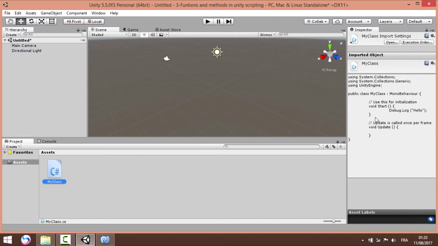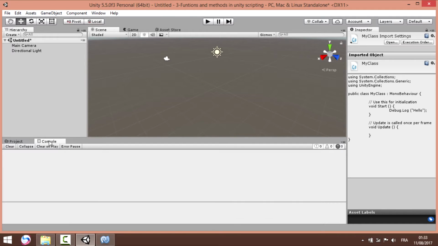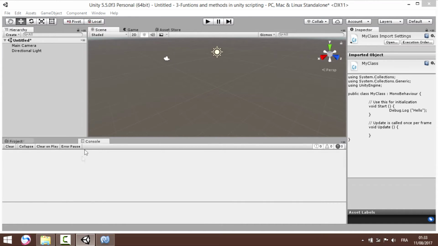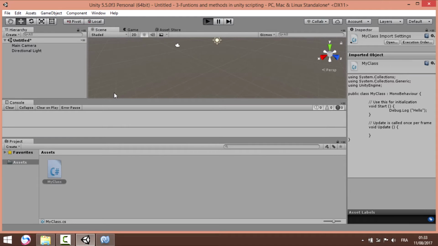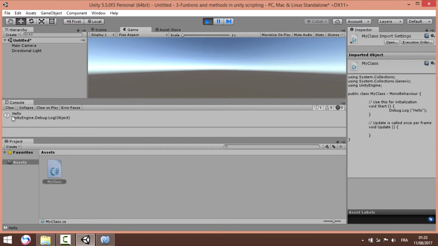So our code contains the Debug.Log. If we run our code, this text hello will be printed only one time, whenever our game is started and played.